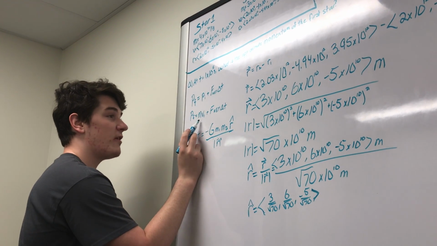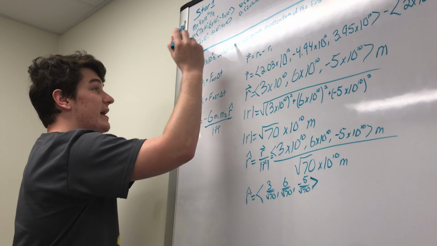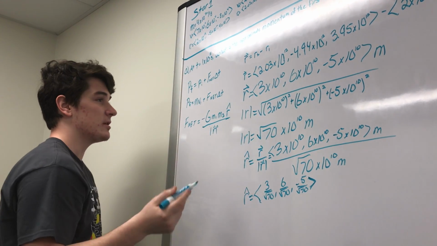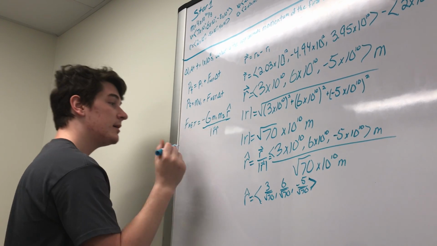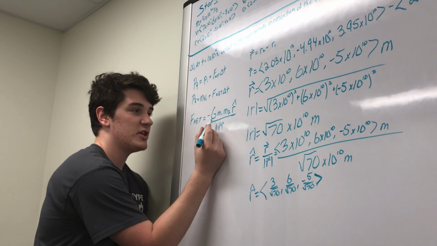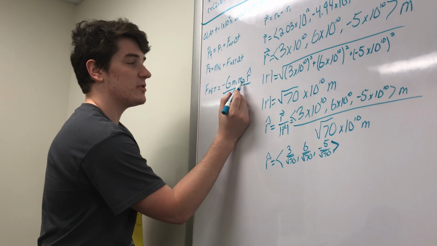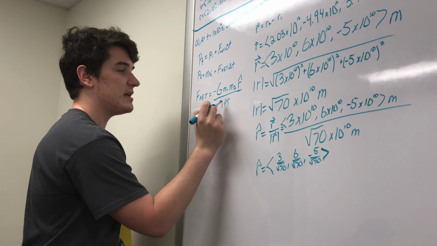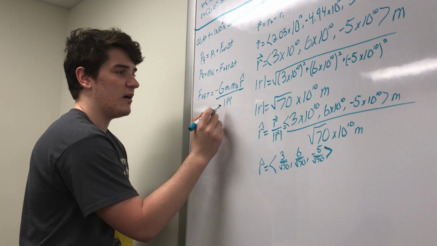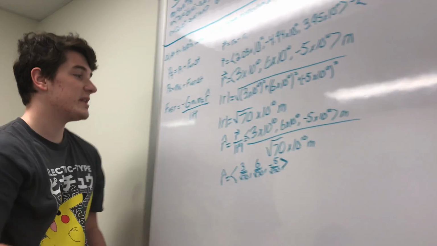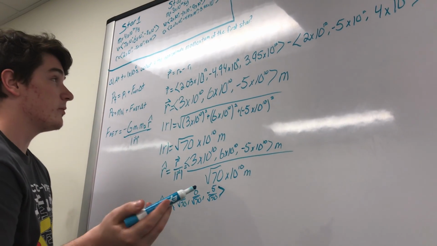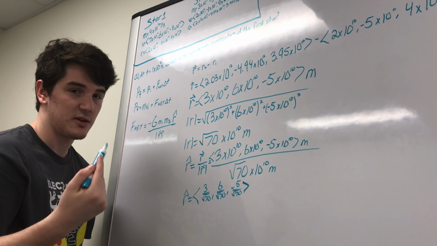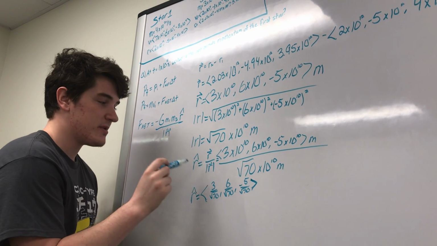So we know mass, we know velocity, we know delta t is 1 times 10 to the 5th seconds from the question, and we need F net. And F net is negative g times m1 times m2 times the unit vector all over the magnitude of the vector squared. So we need r, essentially. We need the vector of r, that is the position between the first and second star. We need the magnitude, and we need the unit vector.